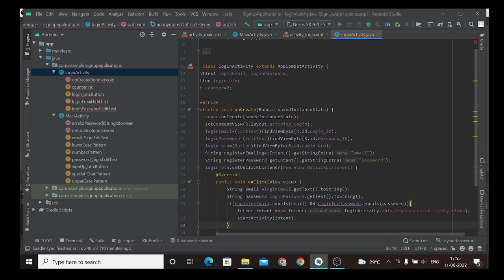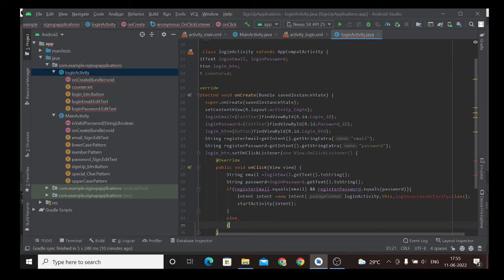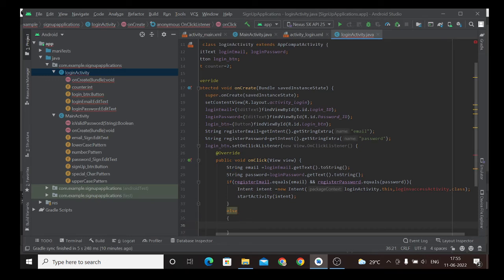What if whatever password you have provided is not matching? What I have to do? Else, I'll go for else and I'll put a toast message here.